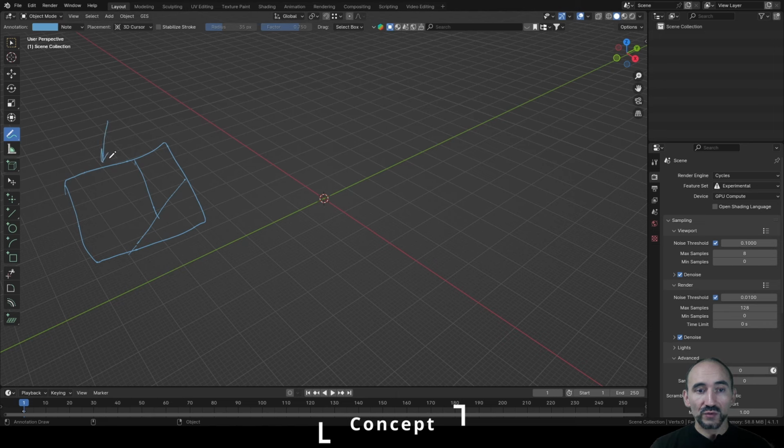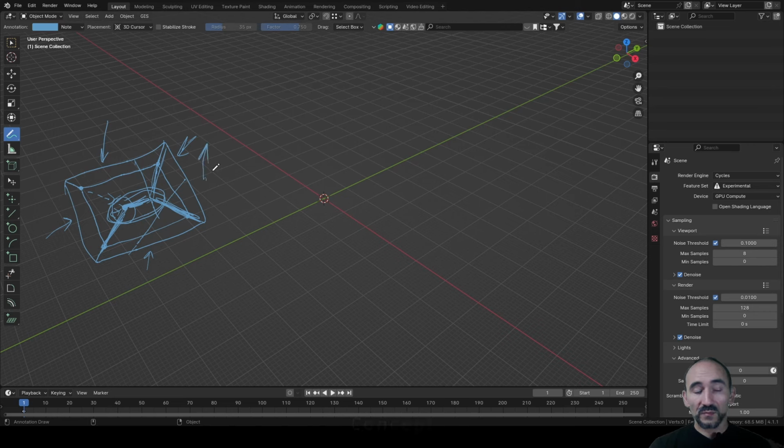Next we are going to extrude all these edges on the boundary and move the vertices along the opposite direction of the normal of the original vertices, and repeat the step until the collision of these vertices. And because sometimes you will not have a perfect collision between these vertices, we are going to use the merge feature to be able to merge in a certain distance the vertices to get the correct final result of the shape. In addition, we are going to move these final vertices up to make a depth, like a roof, for example. So let's jump into geometry nodes.